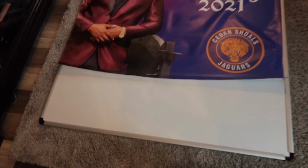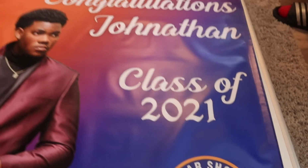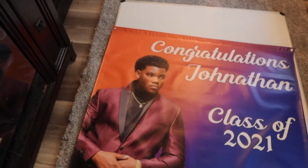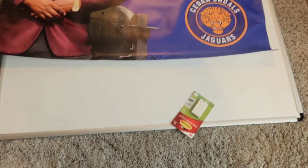Okay guys, so here is the first project that I did. This is his graduation picture that I told you guys I ordered. You can see this is just a dry erase board here. What I decided to do was just take some command hooks and secure it to the dry erase board because I knew I wanted to do balloons. I was going to do an entire small balloon garland around it, but it would have covered his face, so I just did it on the top and bottom.